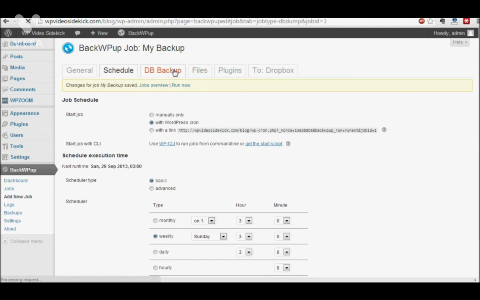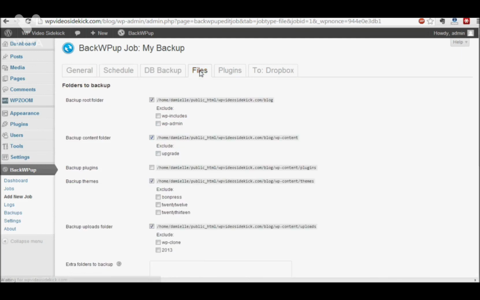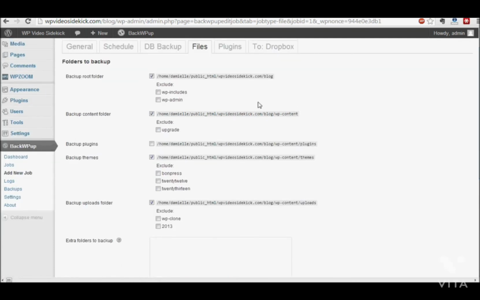So the next tab is our database backup, and these are the WordPress tables that are included. You really don't need to change this at all, so we can move on to our next tab, which is our files. And here you can determine what files you include or exclude.